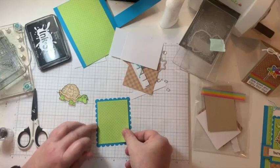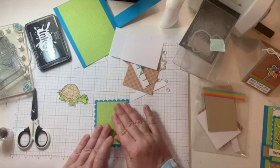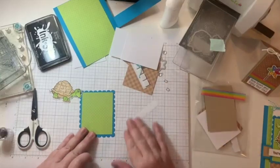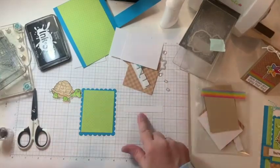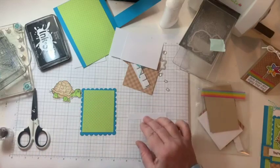And there you go. Okay. And then we're going to stamp your Turtley Awesome right on this white strip. You see that white? You see that white strip?